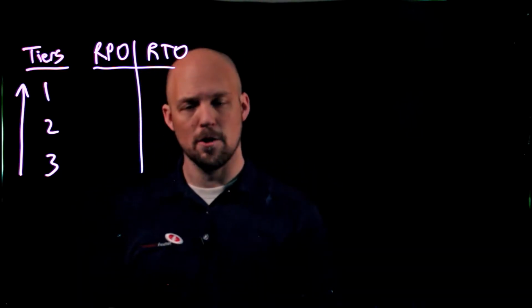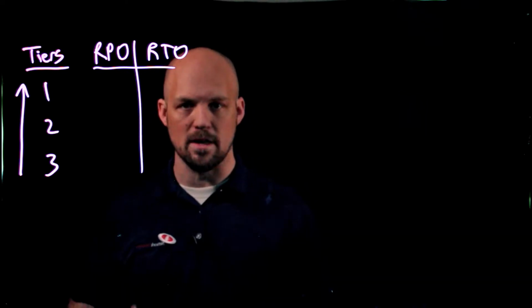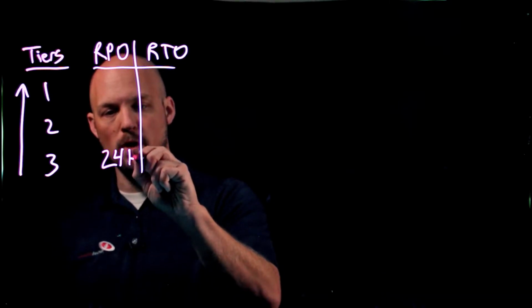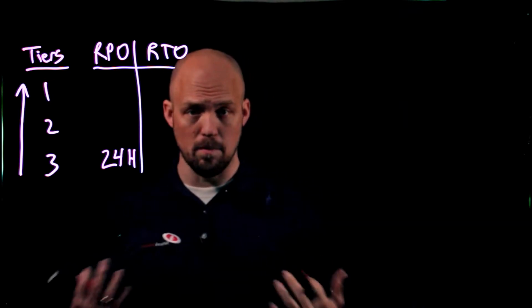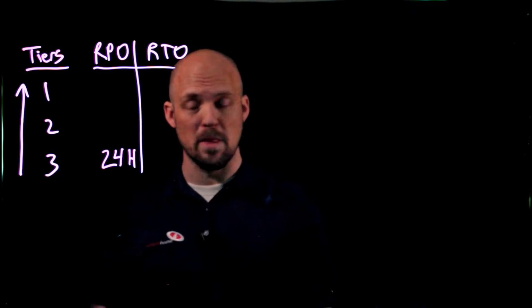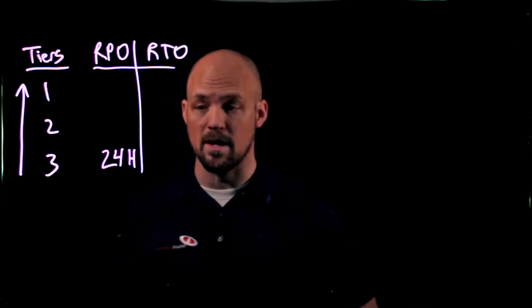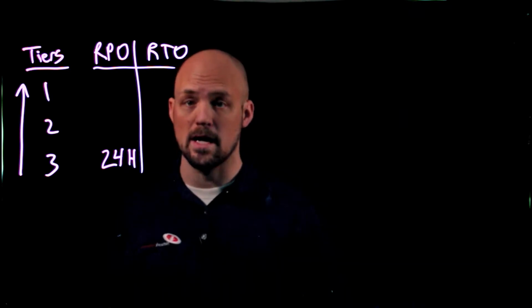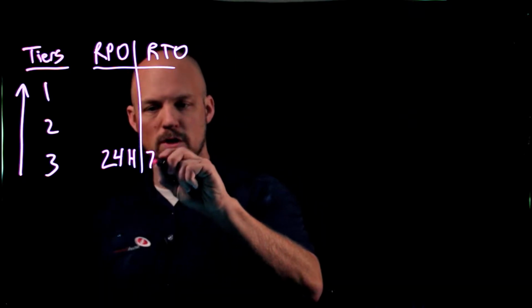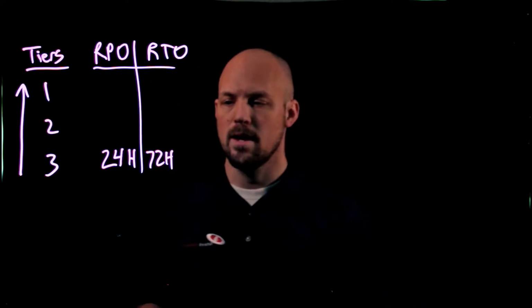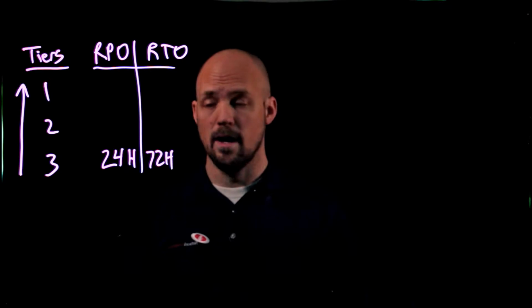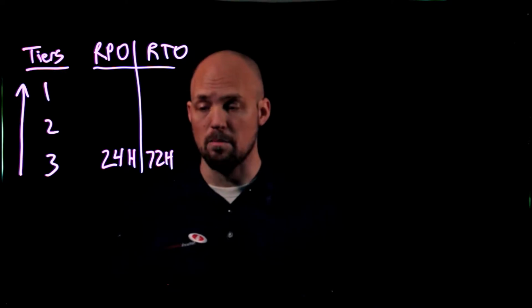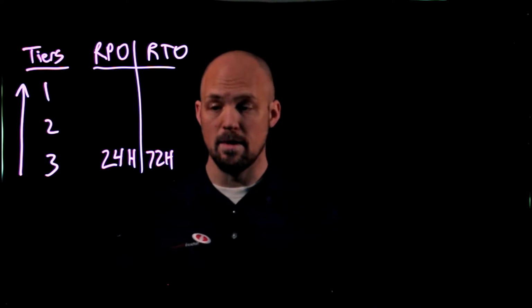So RPO for Tier 3, you're usually talking about nightly backups or something that's going to happen every 24 hours. So if we had to go back in time, we might actually lose up to 24 hours worth of data. I took a backup last night, and I have to recover from that. Maybe it's 5, 6, 7 o'clock at night the next day, so I've just lost up to 24 hours worth of data. How long does that take for me to get back online from an RTO perspective? Usually about 72 hours, something like that. It just depends. On the one hand, I could spin my first backup up pretty quickly and maybe I'm not taking 72 hours for that one, but to get all of my Tier 3 back online, it might take up to 72 hours.